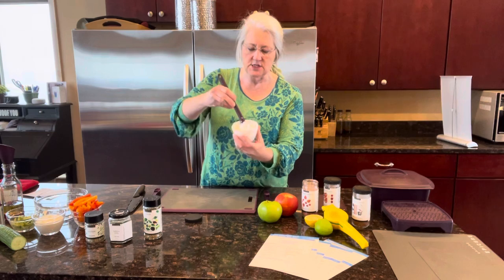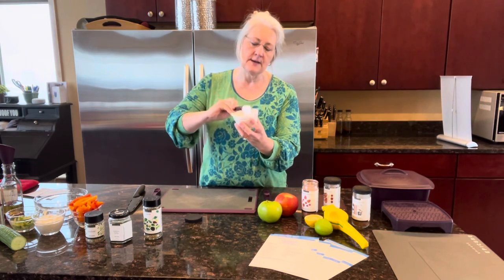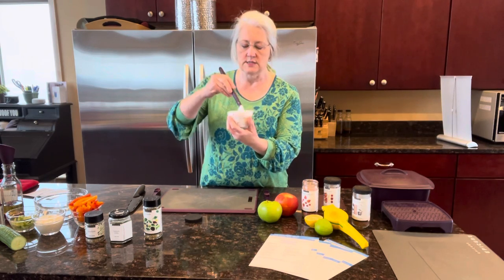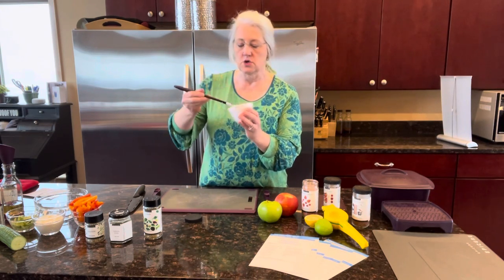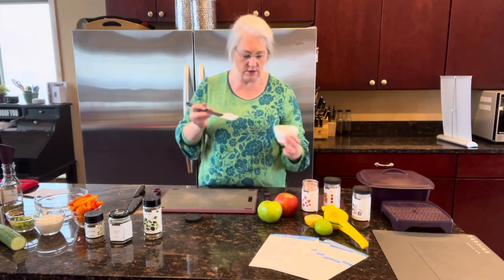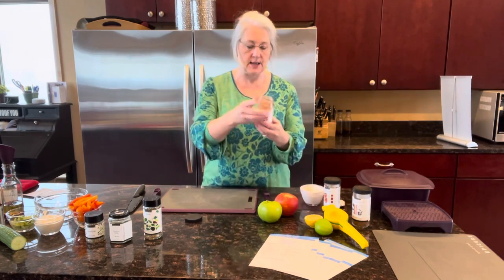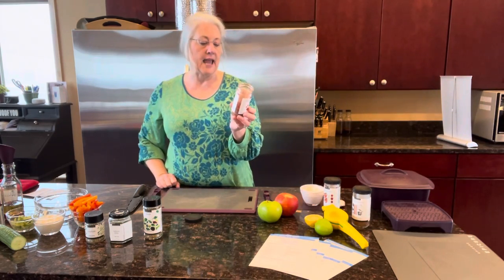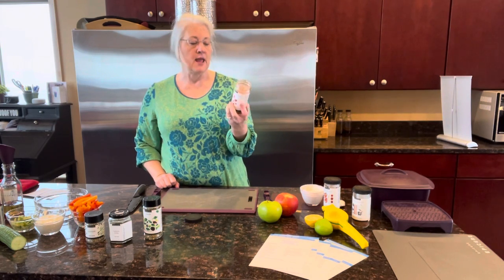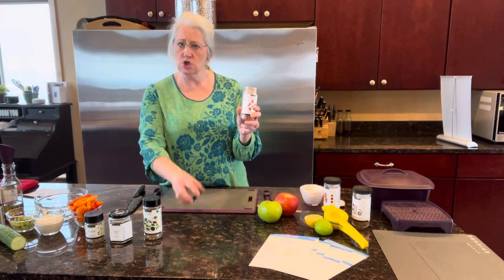So as you can see, I just mixed up this yogurt. And as it sits, it will even get a little bit more of a pink color as those ingredients begin to rehydrate into the yogurt. And let me let you know what is in this sweet dip mix. It has organic cane sugar, it has raspberries and strawberries and hibiscus, and it is just really nice and yummy. And it's sugar conscious.